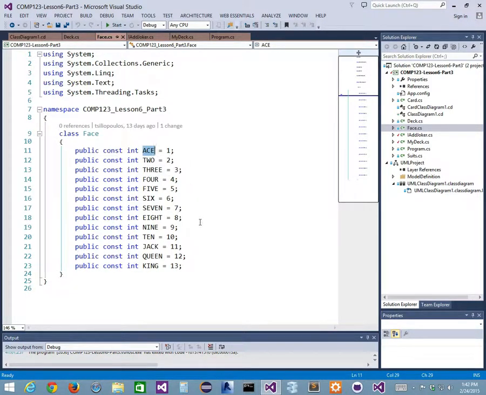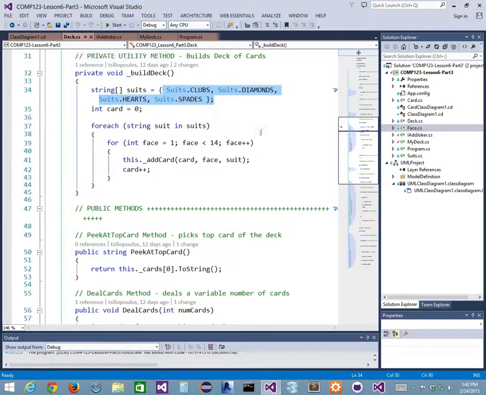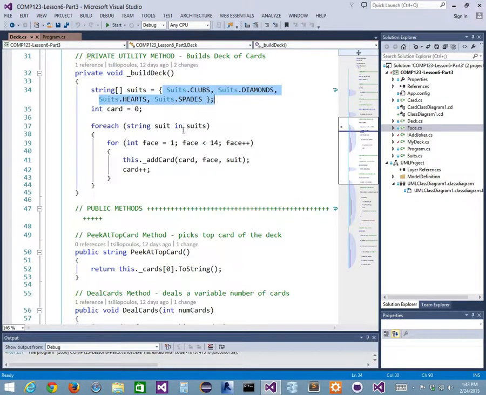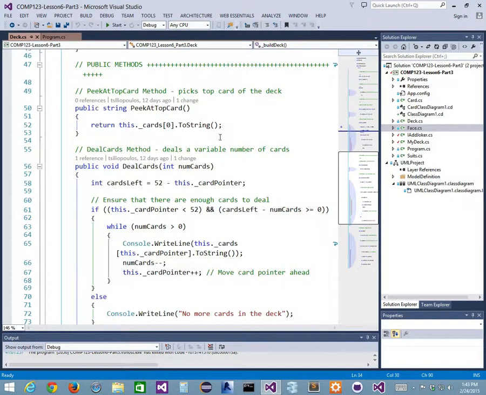It would be more of a contextual thing as opposed to something that I've written in here like this. Okay. Let's go back. So I've done faces. Faces are like another constants. And then I have, let's forget my deck and I add Joker, because those are just things I made for you to understand how to run things, right? And I don't mind this class diagram. Let's just save it and I'll close this off as well, right? But let's take a look at some of the other methods that I have in here, okay?